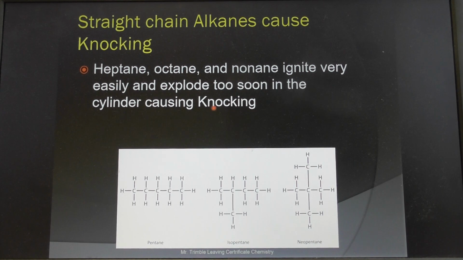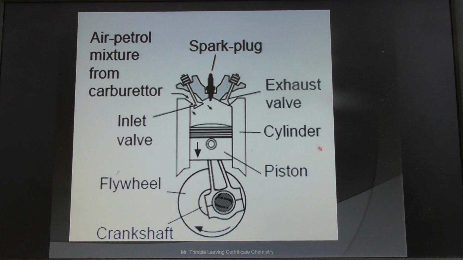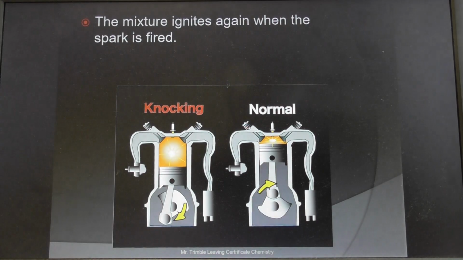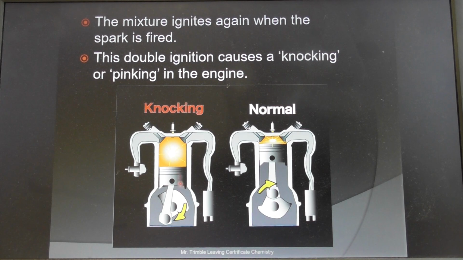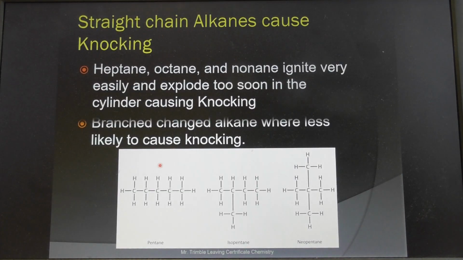So don't worry, when I went through the detail of this car engine, I probably got a bit carried away with it. Really, for you guys, you just need to know this principle, but it'd be hard for me to explain this unless I did in fact go through the other part first. So instead of the fuel igniting when the piston goes to the top, it ignites early, if you like. And that's what's known as auto ignition. Now we will look at octane number in the next video.